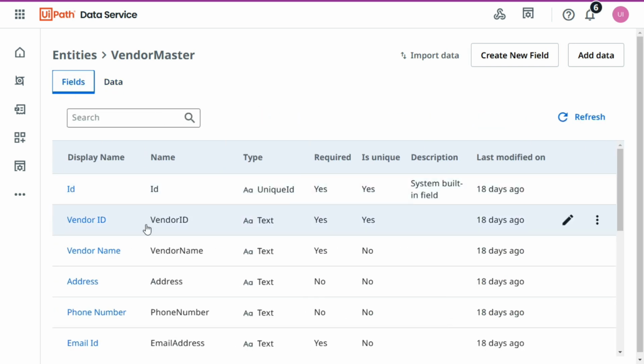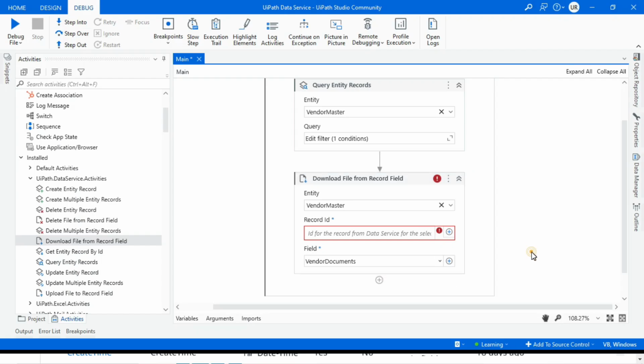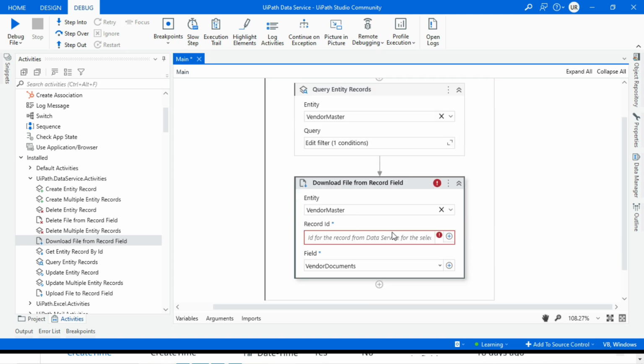You can see here we have only this vendor documents with the type file. The next one we need is the record ID. This record ID will be useful here to download the attachment, that file, for the specific ID from the UiPath data service. So how can we retrieve, how can we get the record ID? You will learn after this.